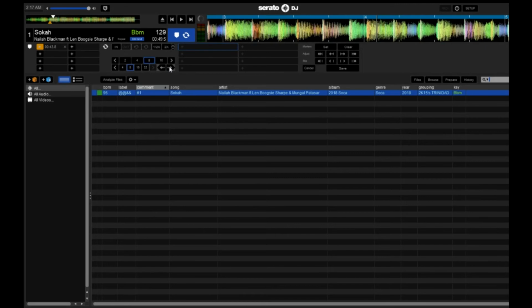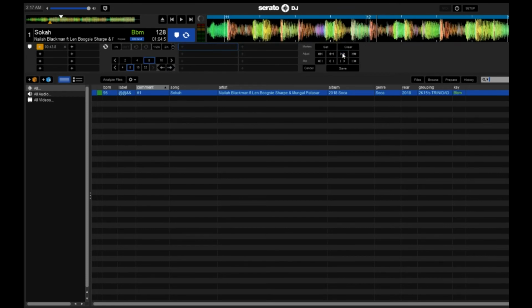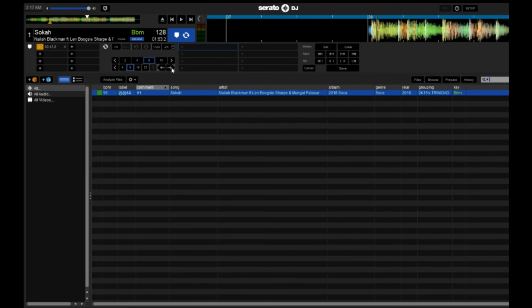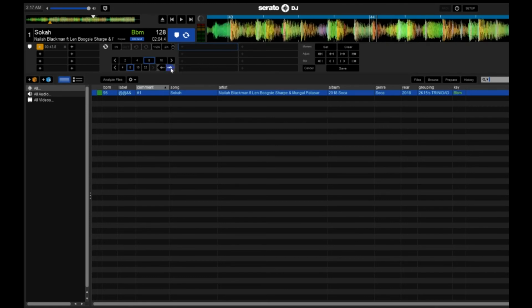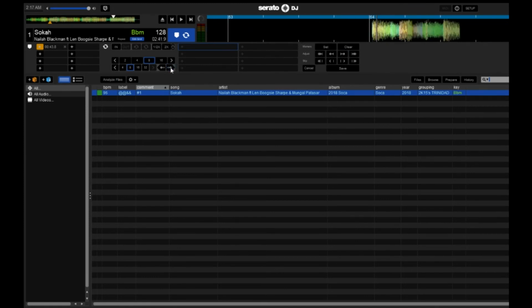See, the beat grid is drifting a little bit. Watch how this 4 is not exactly on it. So as I nudge it over, you notice this changed to 128 now. And so you just want to keep going ahead and making sure that this is as accurate as possible by just scrubbing along the rest of the song, and when you get to near the end of the song, it should not really be drifting anymore.